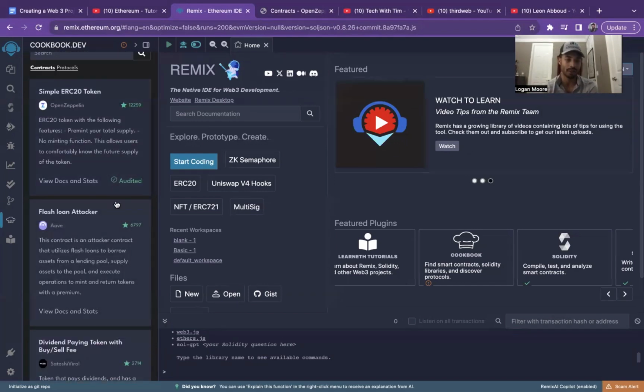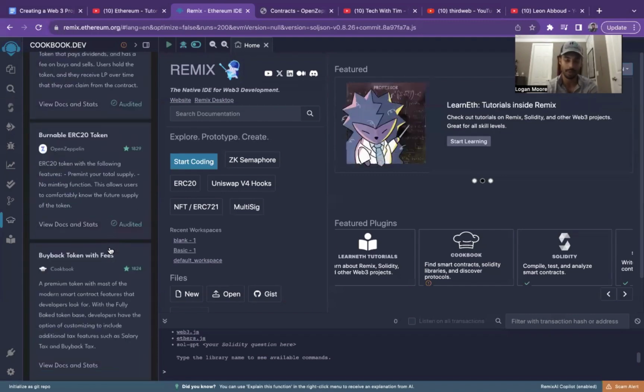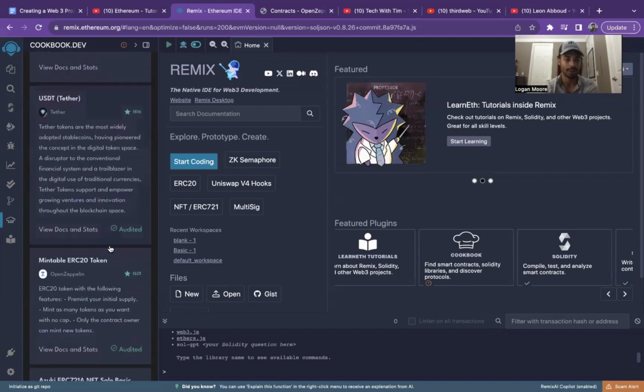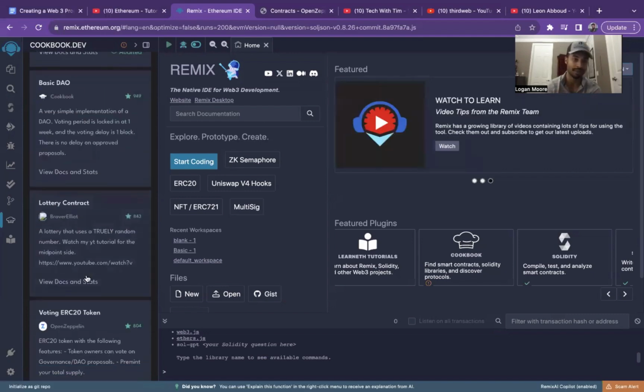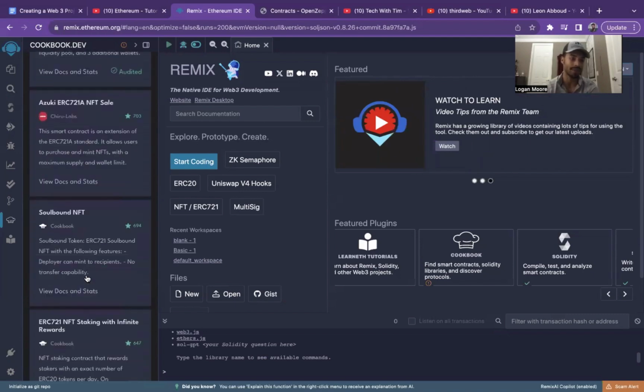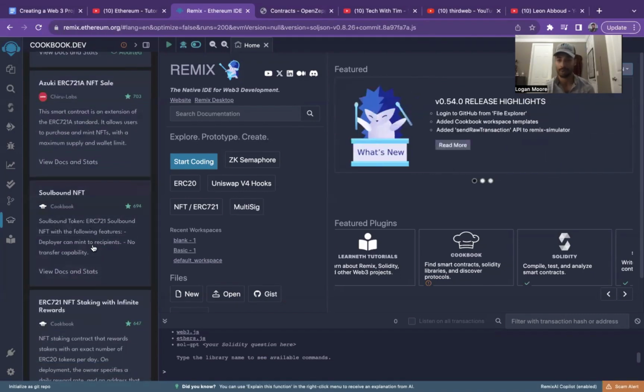I guess they'll have the audited mark if they have been, but essentially these are contracts that are available for people to utilize and build their own projects with. So this is a great resource. And honestly, we probably should just take a day to go through these because I'm sure there are contracts that could have use cases for some of the stuff that we're looking into putting together. But nonetheless, this is a great place to start if you're wanting to look at some of the previous contracts that have already been put together and experiment around with them before building your own from scratch.